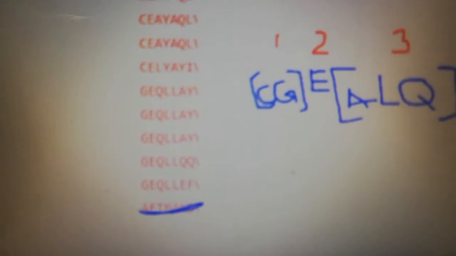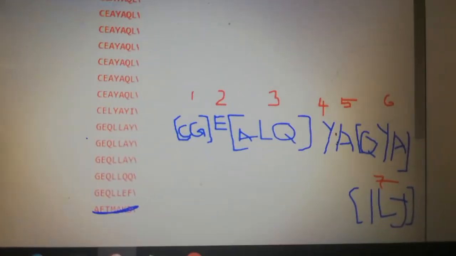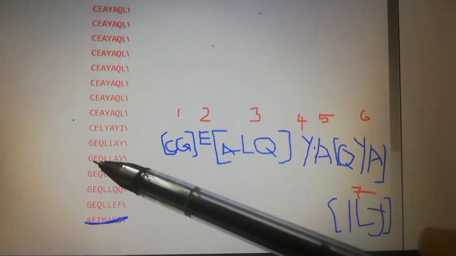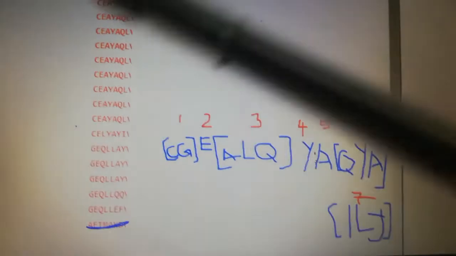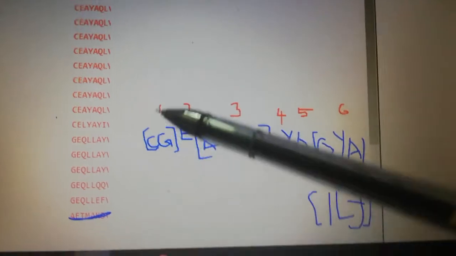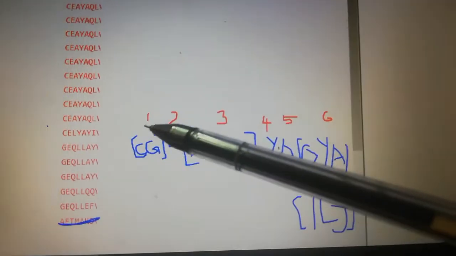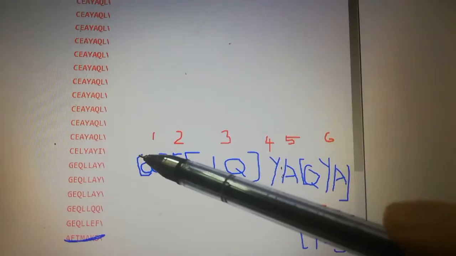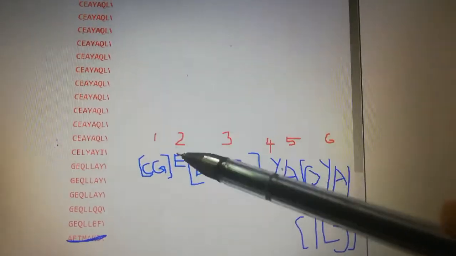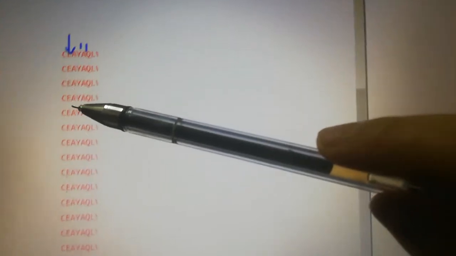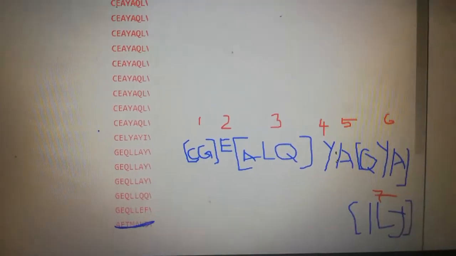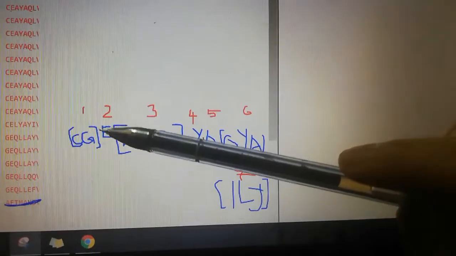However, here it is not C, but it is G. So what we do is we can design the first pattern like this. For the first amino acid, it's either C or G. And then take a further look. All of it has the E; the E are all the same. So we make E compulsory.